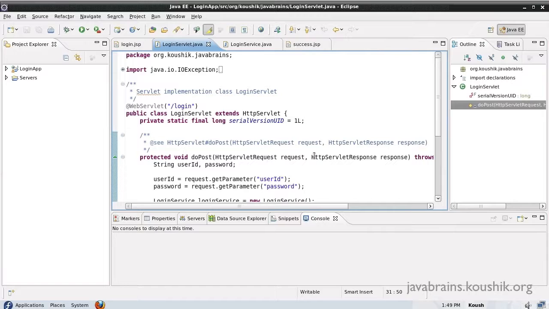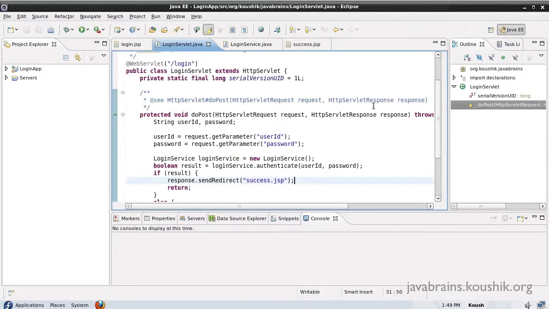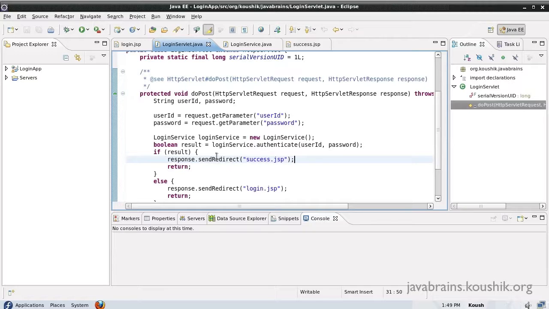Now before we wind up, there is one other thing we need to learn here. We saw response.sendRedirect, which is the method that we use in order to send a response to a different page or a different resource. So the parameter that we take here is the actual URL, here success.jsp.